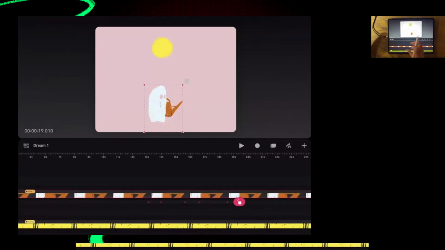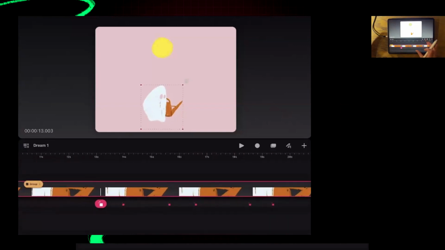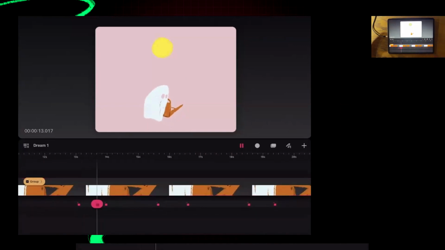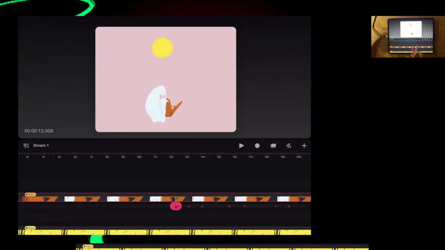And now I want us to zoom out again. And you can zoom in and just check your movement. Yeah, I'm pretty happy with mine. It could be better, but I'm reasonably happy with it.